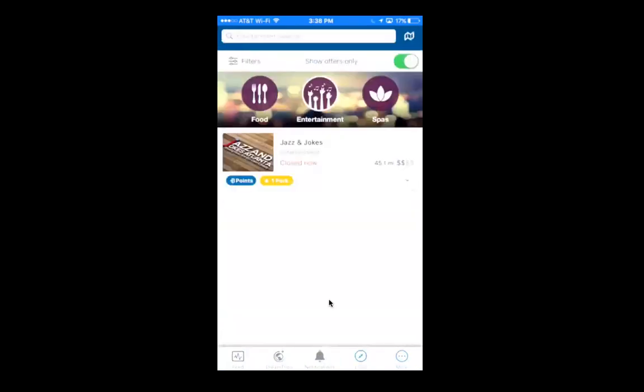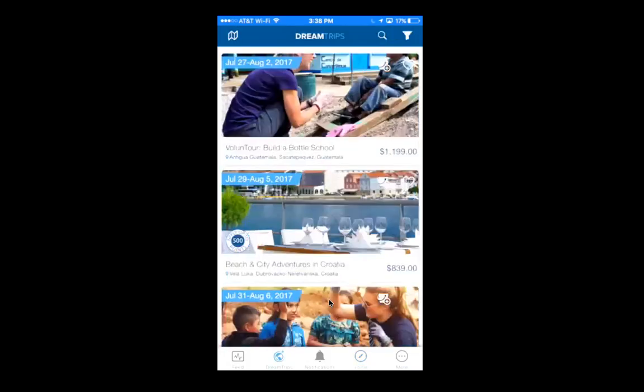What I show them on the app, though, is right here. And I show them super quick. I don't show them the merchant portal. I show them the app. And I say, look, this is exactly how I pitch them now. We're this huge, the largest travel club in the world, Dream Trips Travel Club, not World Ventures. Dream Trips Travel Club, okay?